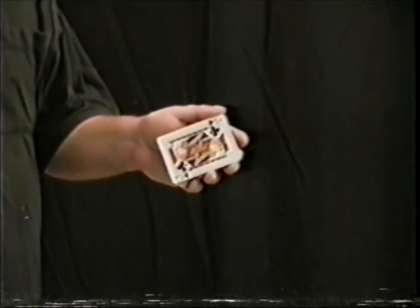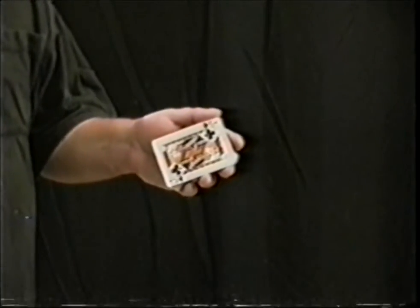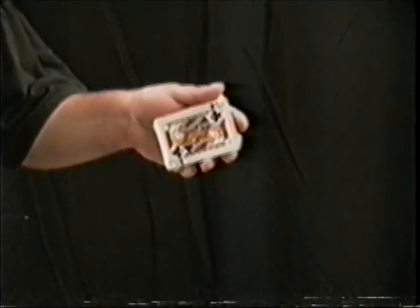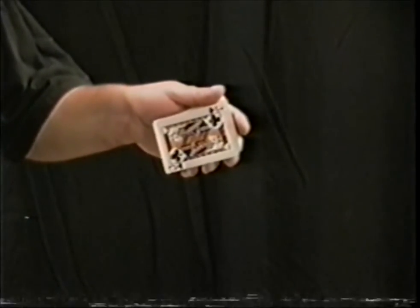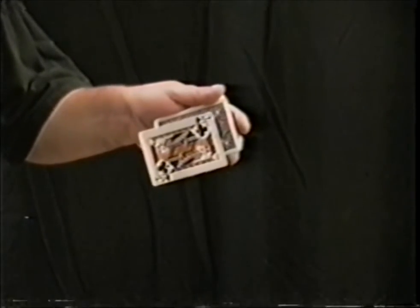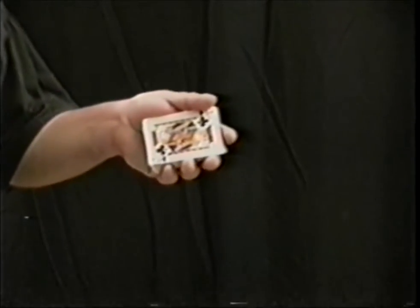I won't do the full routine. The effect is somebody freely selects the forced card. You turn the card over on the deck. Let's say, for instance, it's the Jack of Clubs, and you do this. This is pretty neat. Watch. Concentrate on their card. Concentrate on their card. And slowly, very slowly, it flies away from the deck. Now you can make it go back. Watch. Just make it float right back up. That's called Hover Card. It's from Dan Harlan.